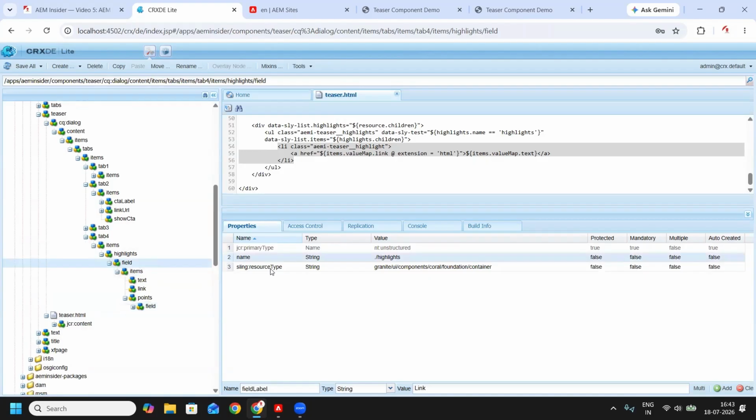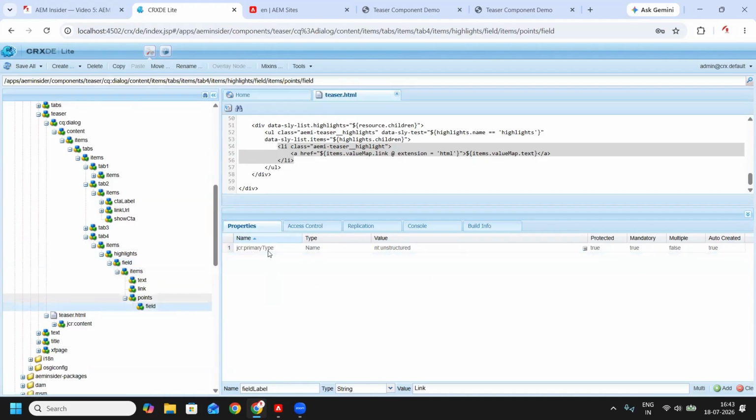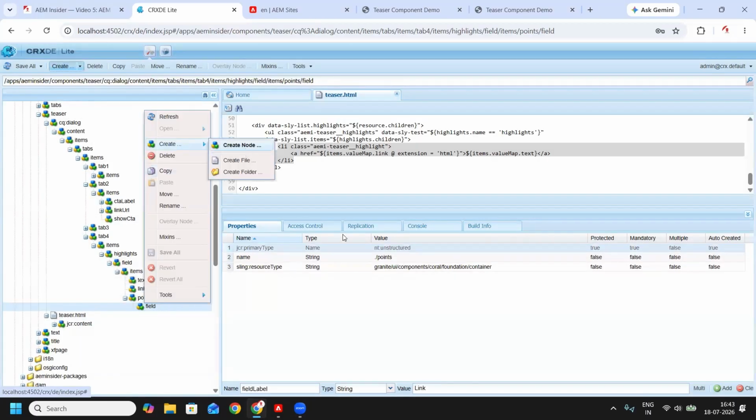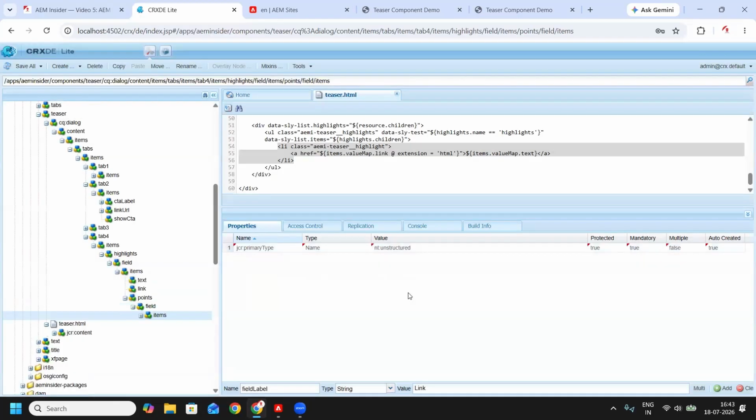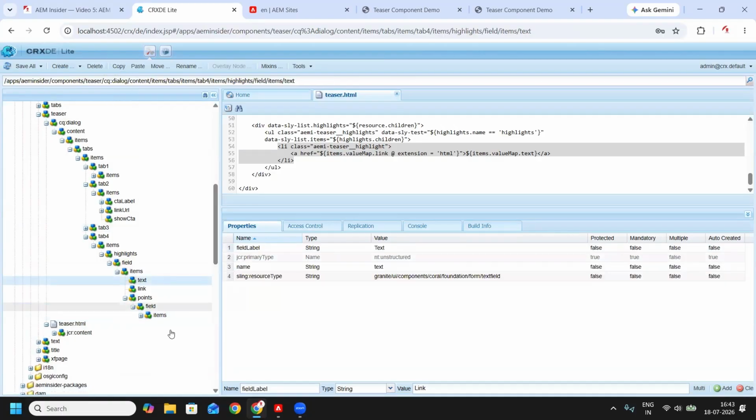Save it, copy these properties, sorry, points, save it. Inside that, I'm going to create an items node and then a text field. Copy this and paste it.